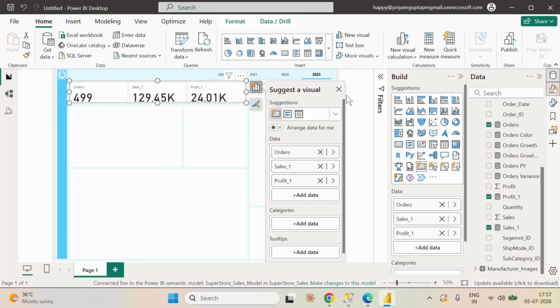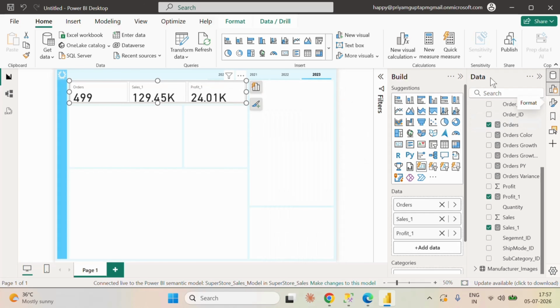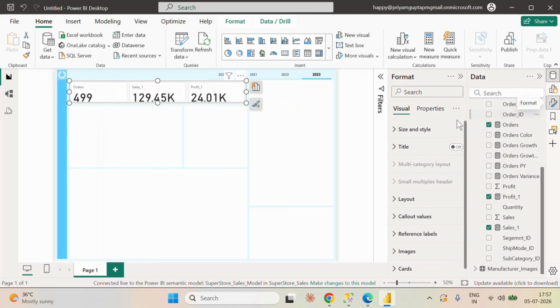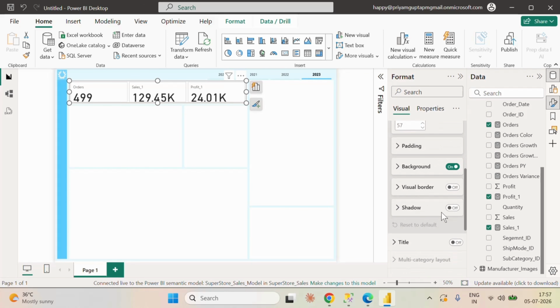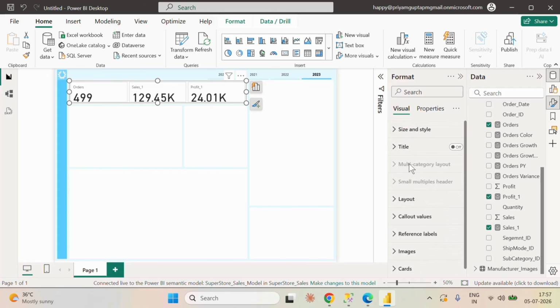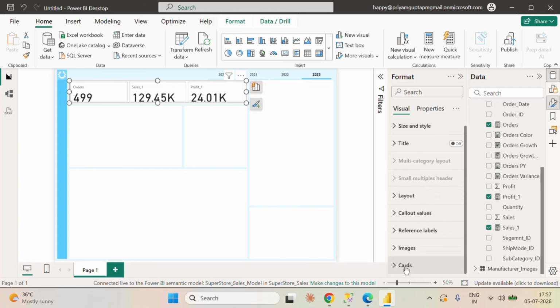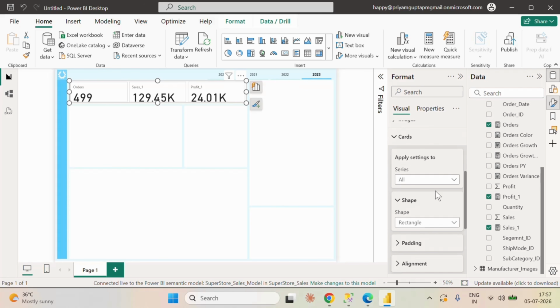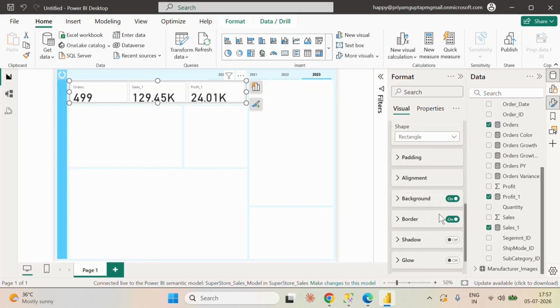Now let me do some formatting for this. Let me open the format pane, and here first of all we have to turn off the background. Let me go to cards, and in cards we have to turn off the background.